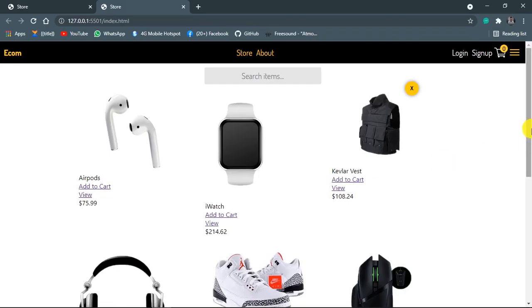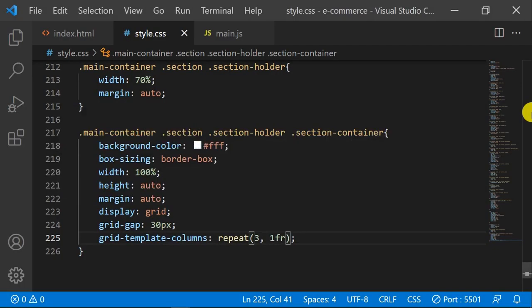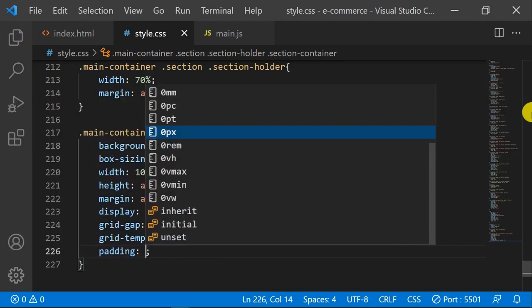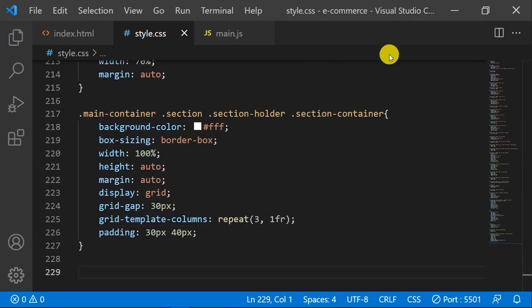Okay. Alright, I think we got it figured out. Padding is gonna be 30 pixel, 40 pixel. Let me copy this.